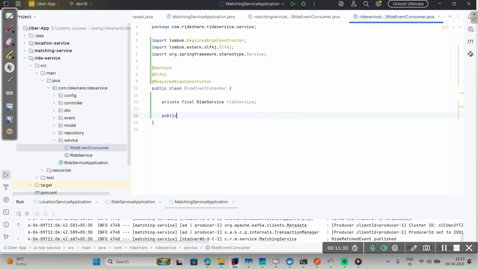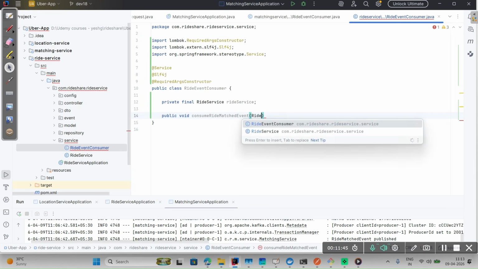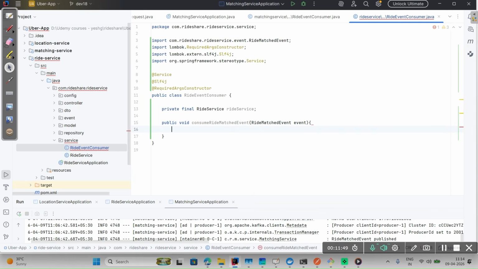And then we'll create a public void consumeRideMatchedEvent. So now the ride service again needs to consume this, and this is the RideMatchedEvent we created just now. Fine, you can add the loggings on your own. Let me call rideService.update.